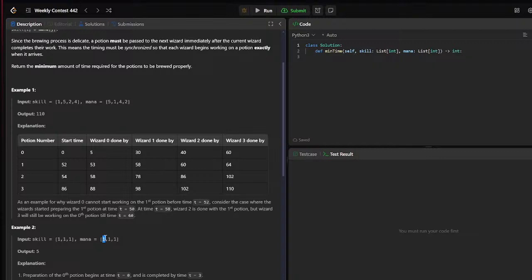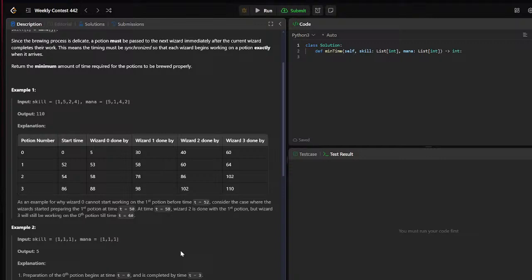By the time the first one completes, the second and third are free because they're waiting for the first one to complete. So if I give the next potion to this, it can do it, because they will be freed up by the time the next potion comes up.